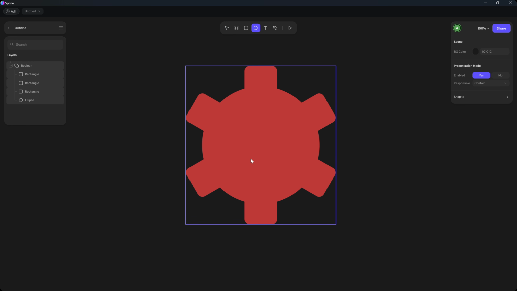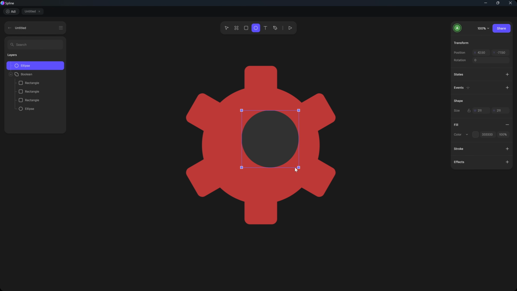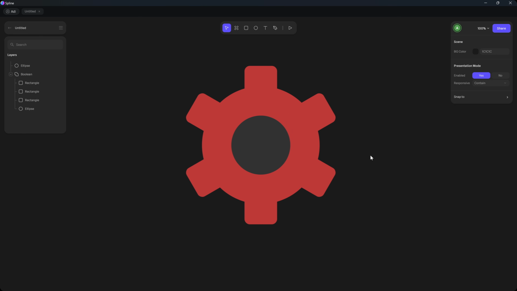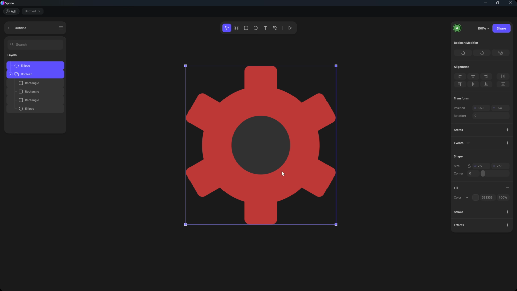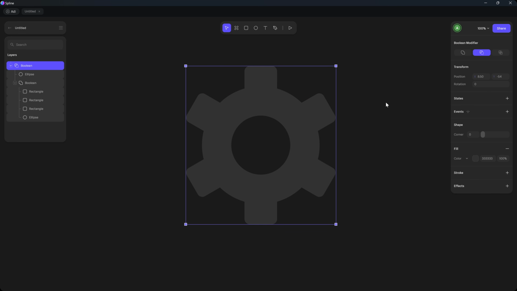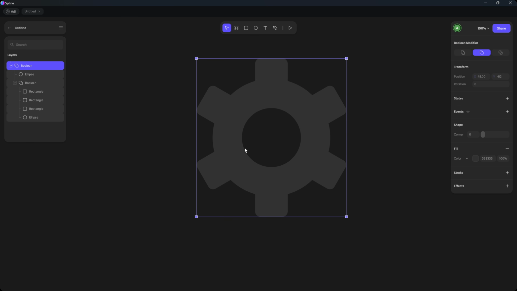So let's grab the circle tool. Let's draw that cutout, just the exact size that we want. Something like this looks pretty good to me. Select both, make sure we align them properly. But now I'm going to select the second option here, to subtract. This will basically cut the shape that was on top from the shape that was below.